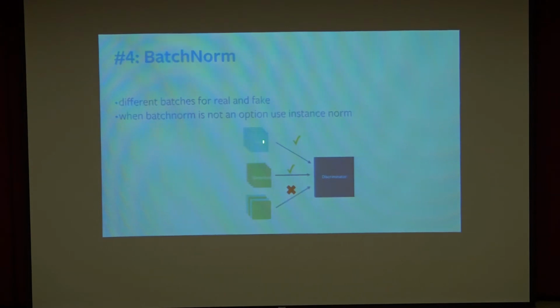That is, you either give all real samples to your discriminator or all generated samples. Don't mix real and generated, because batch norm has a very strong issue with that. If you mix real and generated, then the batch statistics are very weird. You're not normalizing your samples either to be better for real or for generated.